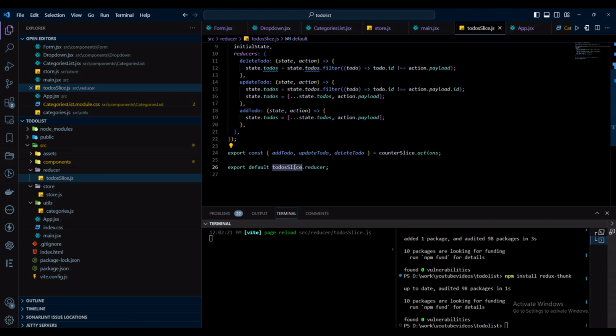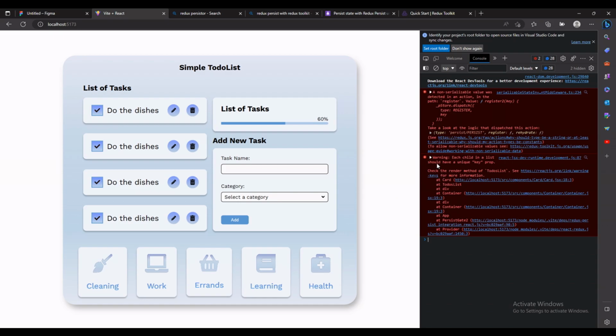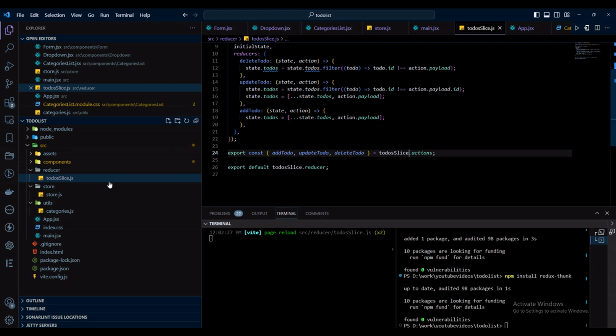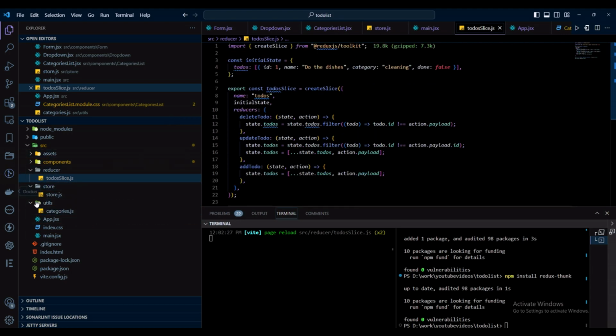So it's to-dos slice. Do we have a problem? I don't think we have a problem. So let's test it out.